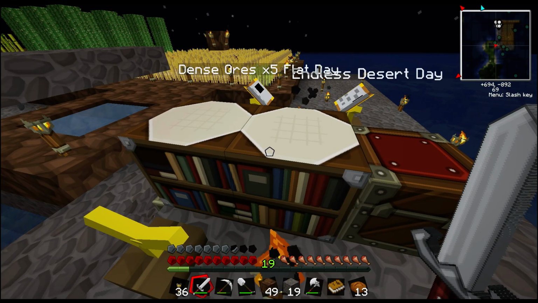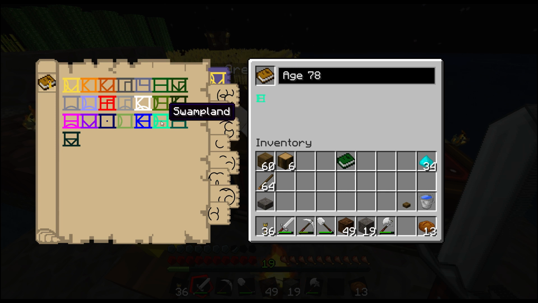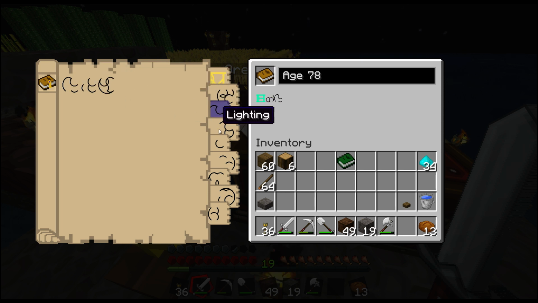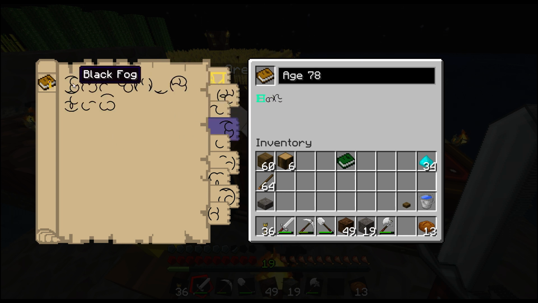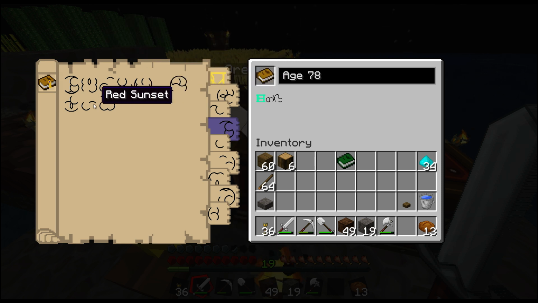Descriptive book. Swampland. Biome controller. Single biome. Lighting. Bright. Less mob spawning. I tried chromatic sky as the sky modifier in my dense ores age, and it's kind of too much, so I'm just going to do a normal sky color.